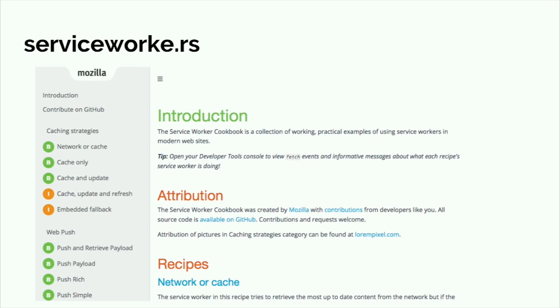So some resources for you. Serviceworke.rs website has a whole bunch of, they're not tutorials, they're literally just code samples of all the different things that you might want to be able to do with a service worker. This is literally a screenshot of the page. You just go there and down the left-hand side, there's all these different things that you might want to be able to do. Caching, different kinds of caching, network, background sync stuff. Basically all of the stuff that I've talked about today. You click on any of them and it will give you the code for how to do it, and a very simple introduction to it. It's a really great resource.